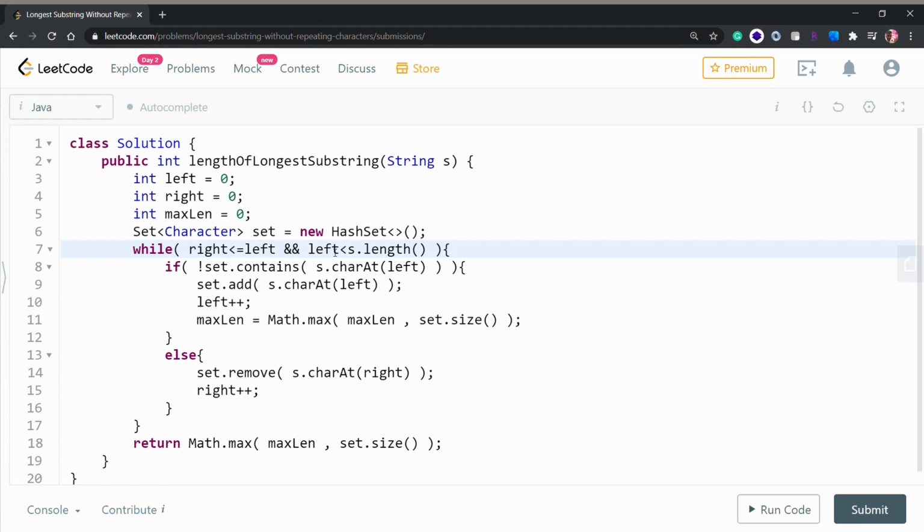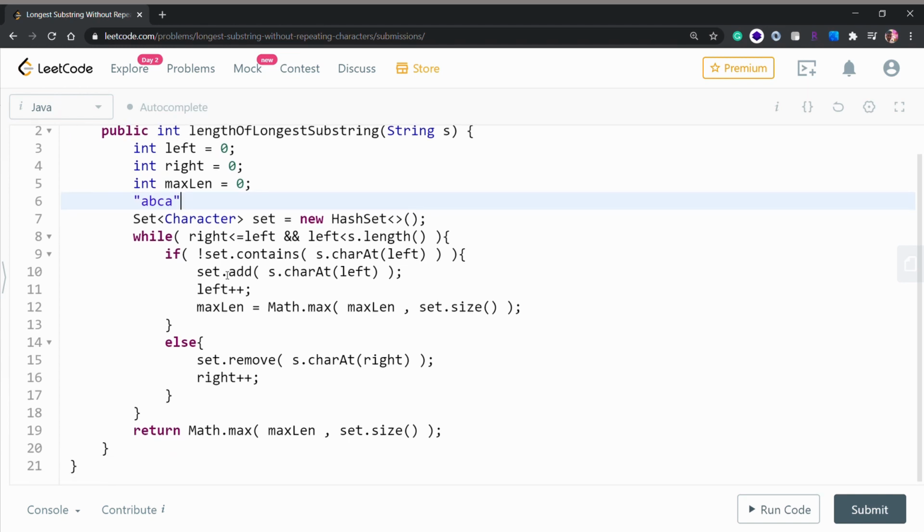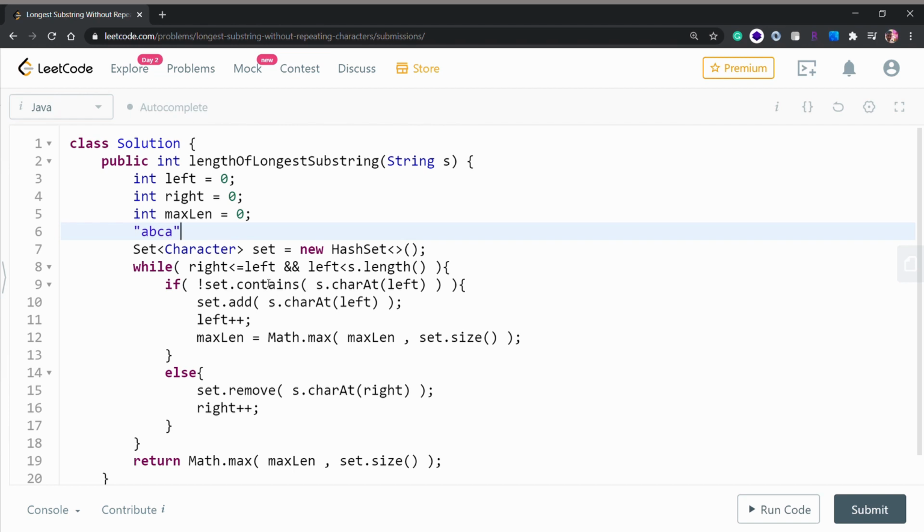And now let's again have a look at our program. So what it's doing is, for example, let's assume our string was a b c a. So while our right and left both would be 0, so right and left would be equal, and our left is definitely less than s dot length because it starts from 0. And now our set does not contain any character because initially it's empty, so it will check if it contains a, and it doesn't, so it will add our a, and our left pointer would now become 1. Okay, and now it will point towards b. And when we come again to this loop, it will again add our b because our set does not contain b, and again we will add c because our set does not contain c either.